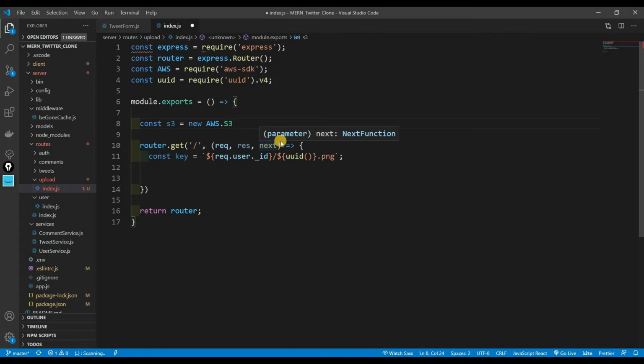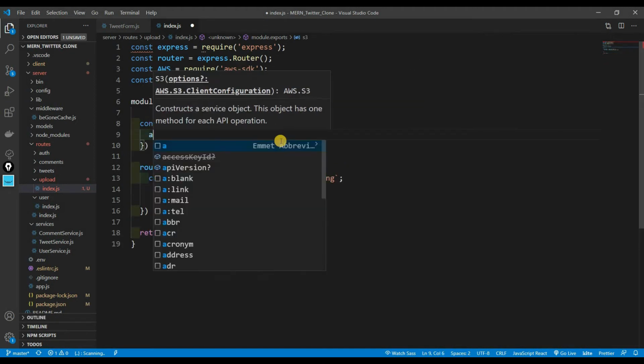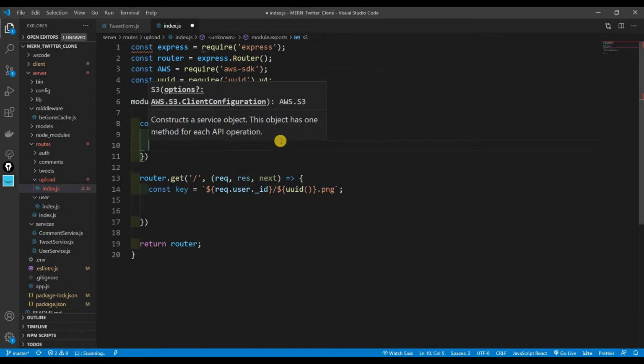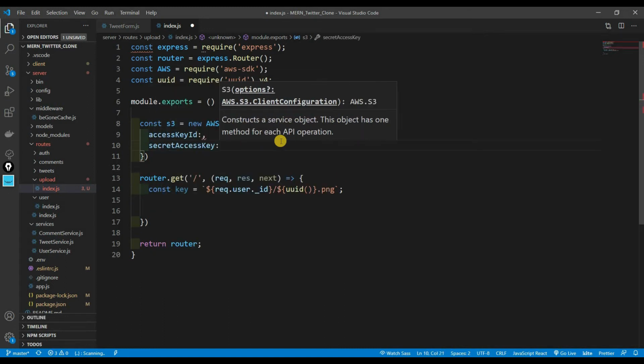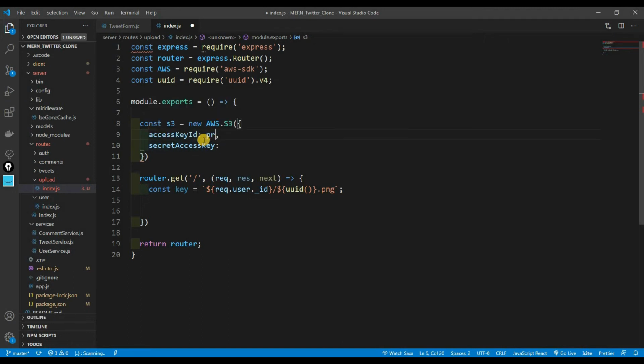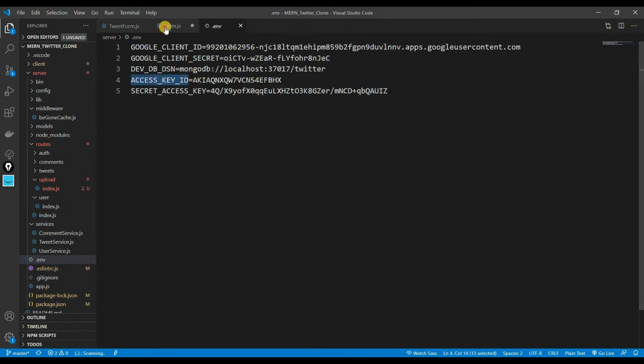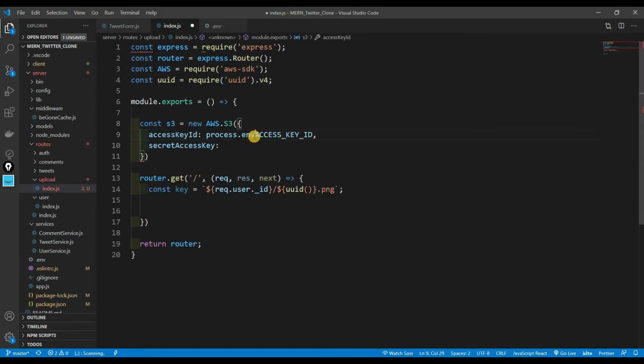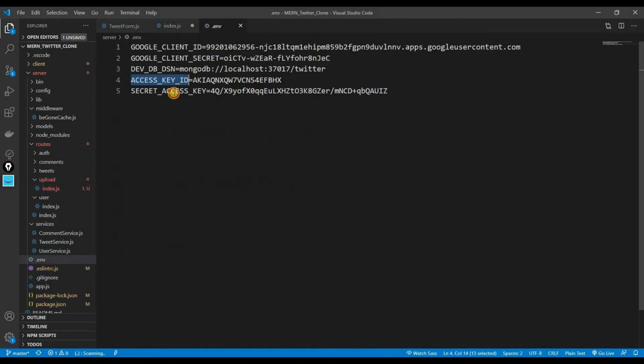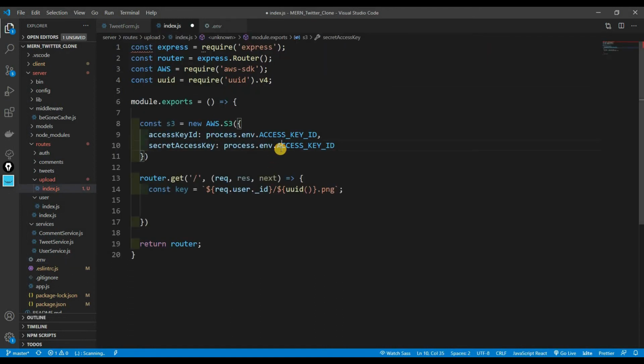So S3, and then we do need to pass in the access key and the secret key. So access key ID, and then the secret access key. And we already know where that lives, right? It's in process.env, and then I'm just going to copy it because I don't want to make a mistake. Dot access key ID. Copy this, paste it. This one's the secret access key. Control save. All right. Now we have a new instance of the S3 module where we could start talking to the S3 bucket. And now down here, this is where we're going to use it.